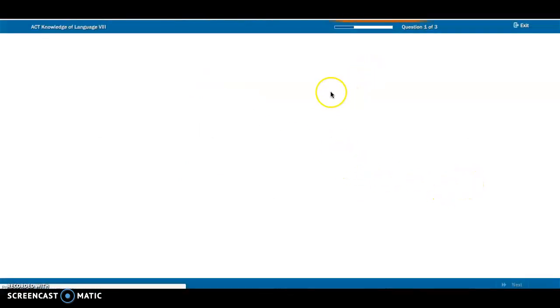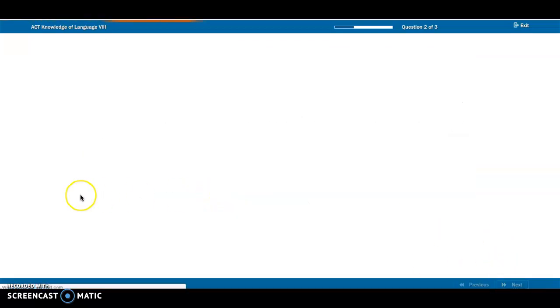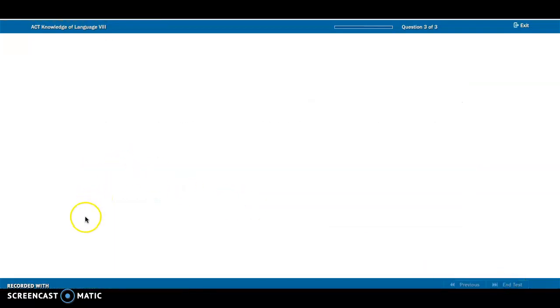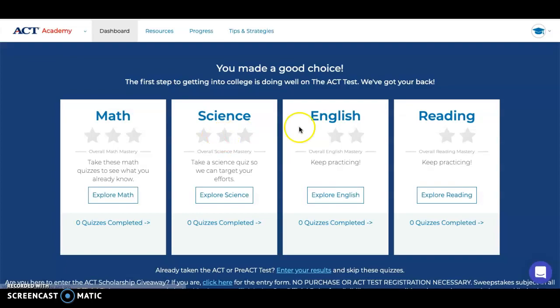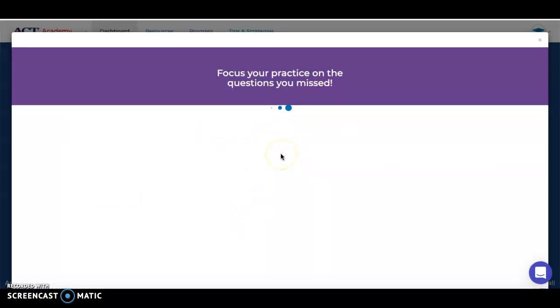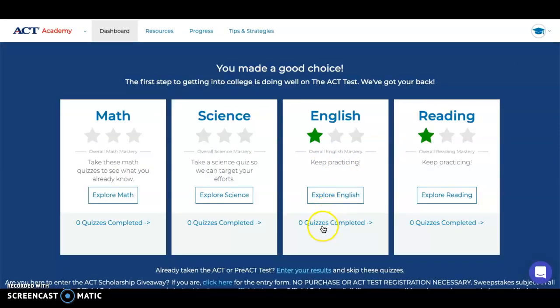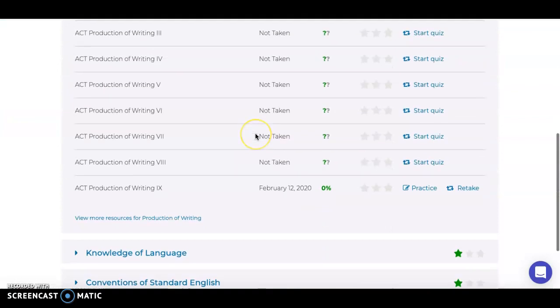Once they've completed all of the quizzes, the 3, because this is just checking their progress and how they're doing, they are going to be given a lot more quizzes that they can take, and it's great because it's going to keep them growing their skills as a student. Once again, I probably got 0 correct. Yes, I did. And right here, 0 quizzes completed. If I click that, it's going to tell me different quizzes that I can take.